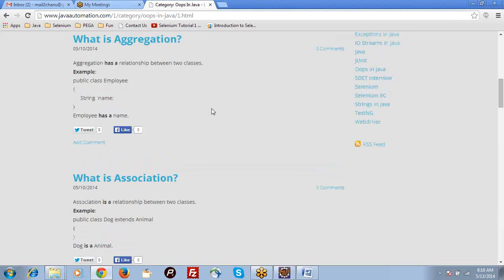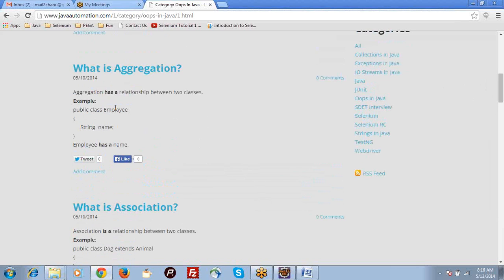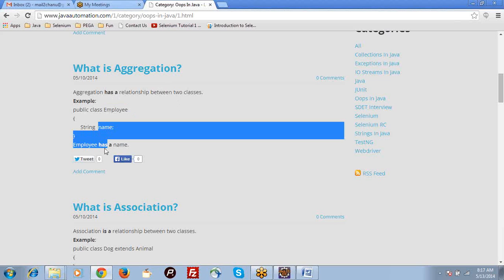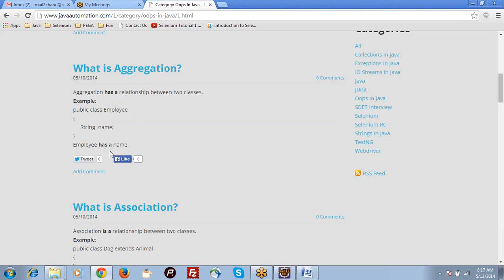And aggregation is a has-a relationship. So I have a class employee and I have a String class with a property named name. Aggregation means has-a relationship between two classes. So every employee has a name. Every employee has an ID. ID means integer. So if we are using inheritance, the subclass will form an is-a relationship with the superclass.